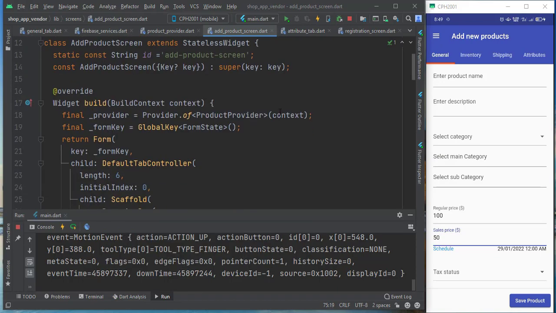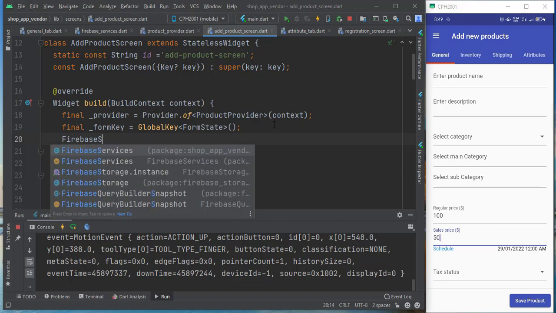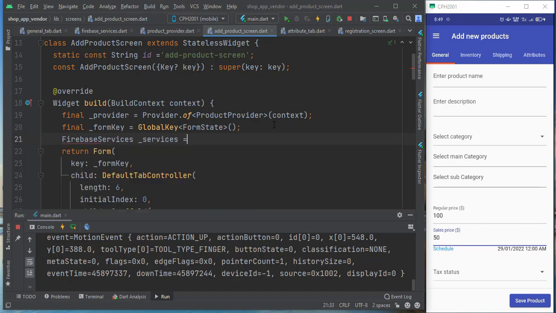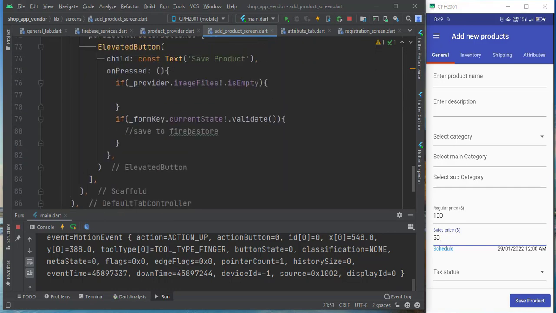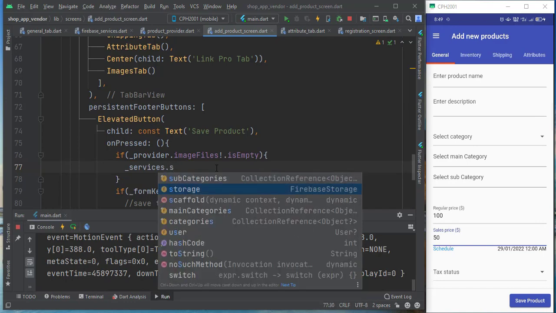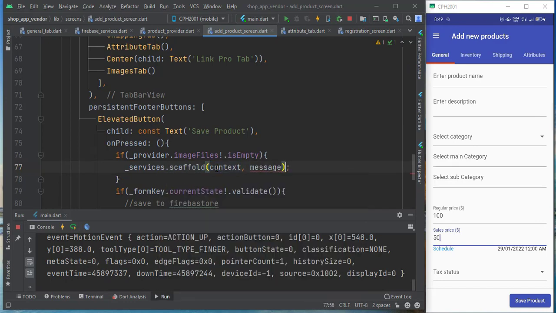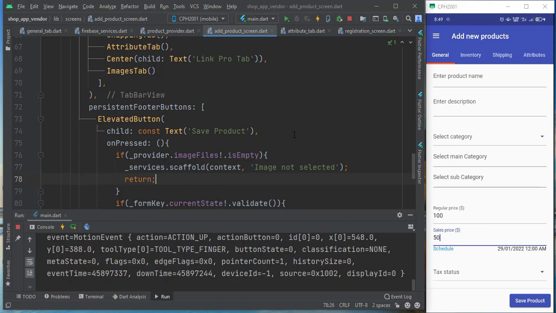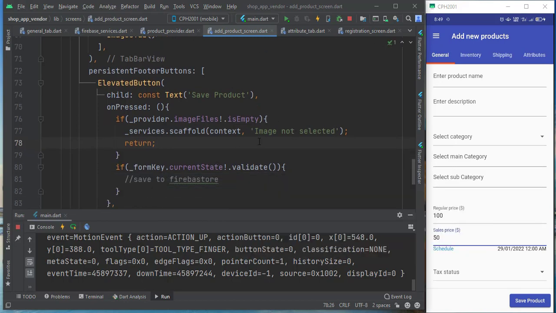For that we can call the Firebase services again. Firebase services is equal to Firebase services. Then services dot scaffold, and the message is image not selected. Then return. We want to break the operation there, we no need to go down.